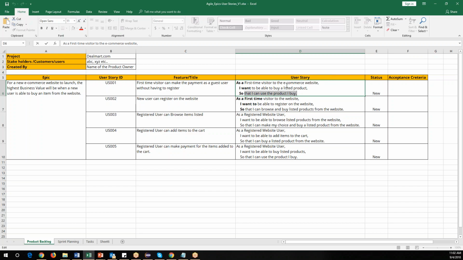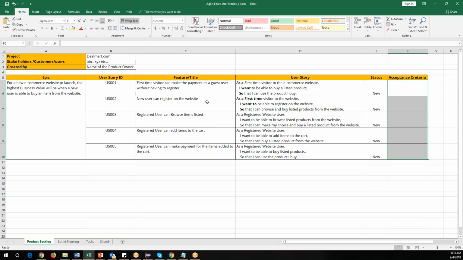So a user story describes who the user is, what action he has to do, and what outcome he will get. So when I read the user story, I should get clarity on these three items: who is the user, what action he is to perform, and what outcome he will get out of that action. Okay, so these are a few user stories, and they will update the status, like whether it is a new story, in progress, or a completed story. These statuses are updated by the product owner later.